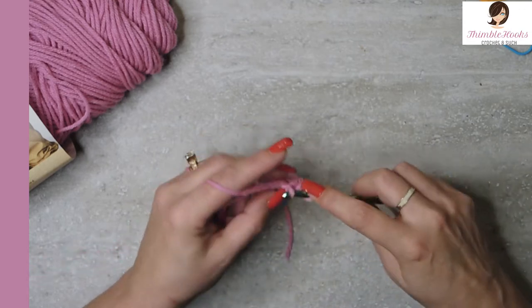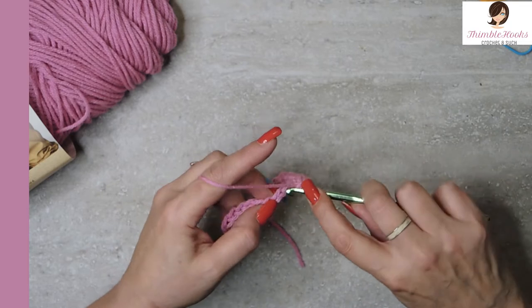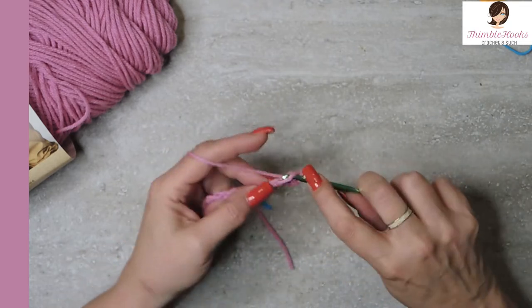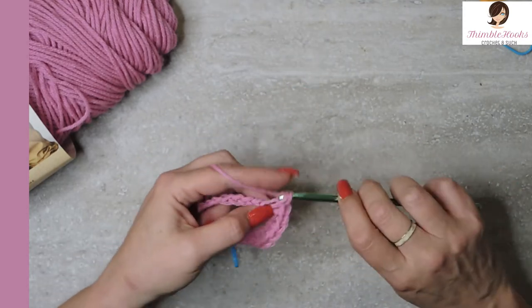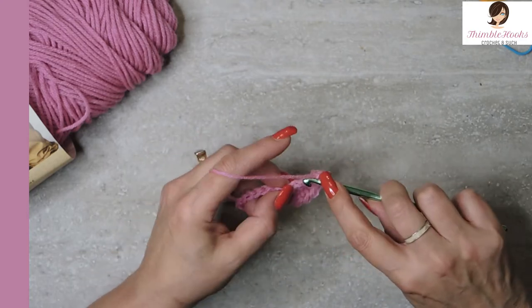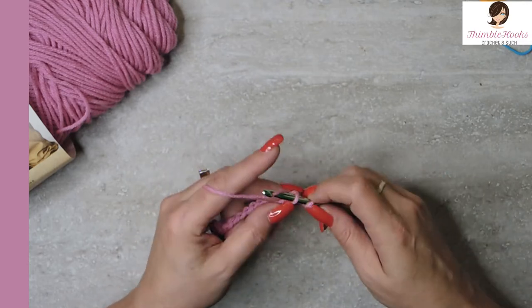So even if it's a tiny project, you don't want to have to rip it out constantly because you didn't get your chain right. You had a twist in your chain. Oh no. That's no fun. If you're making hats or mittens or anything like that, you don't want a twist in your chain and have to just start over. Just totally wasted time. So this is the easiest hack in the world to keep in your back pocket.